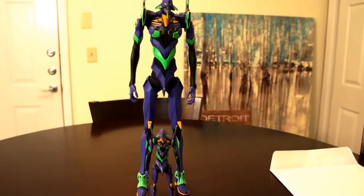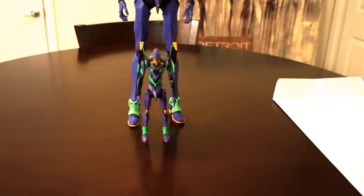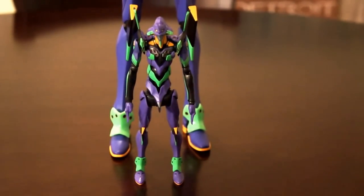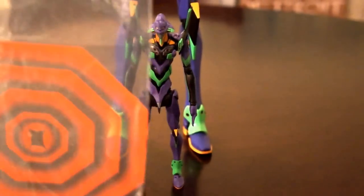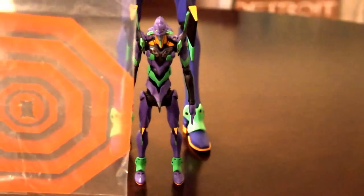with this huge figure. When I say Medicom literally just took all the great ideas that this smaller figure created and just blew it up. So if you happen to get this toy first run, you're actually going to receive a transparent AT field. Right? Now this is the AT field that goes to my Robot Spirits figure, which you kind of see is pretty huge to the small figure, and it's meant to be that way because he's supposed to be ripping through his AT field, and anybody that knows the anime knows exactly what scene I'm talking about.